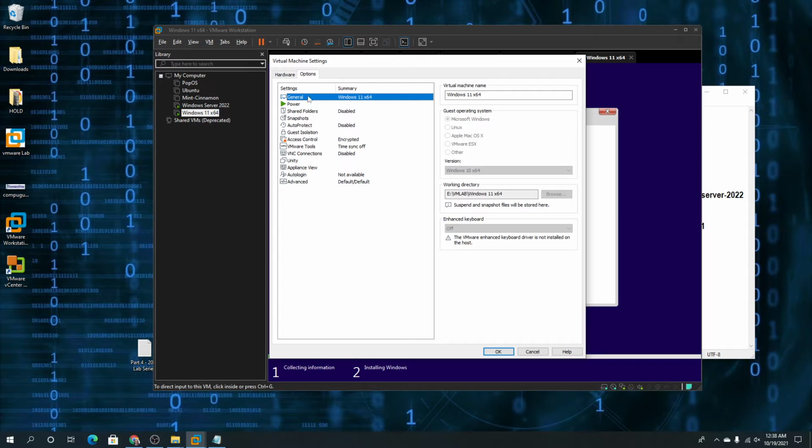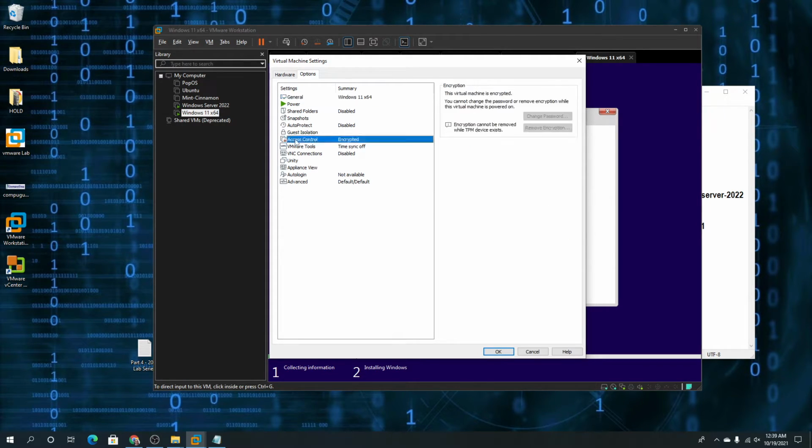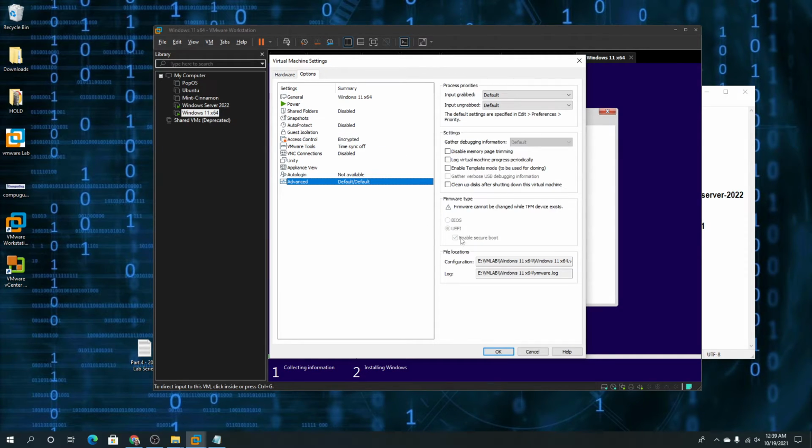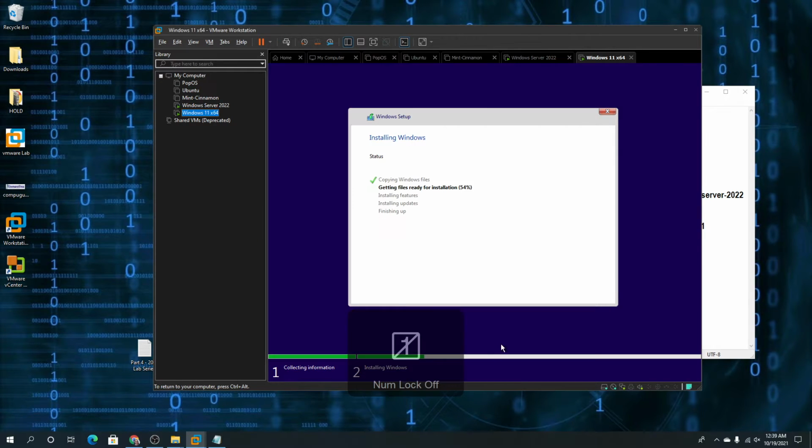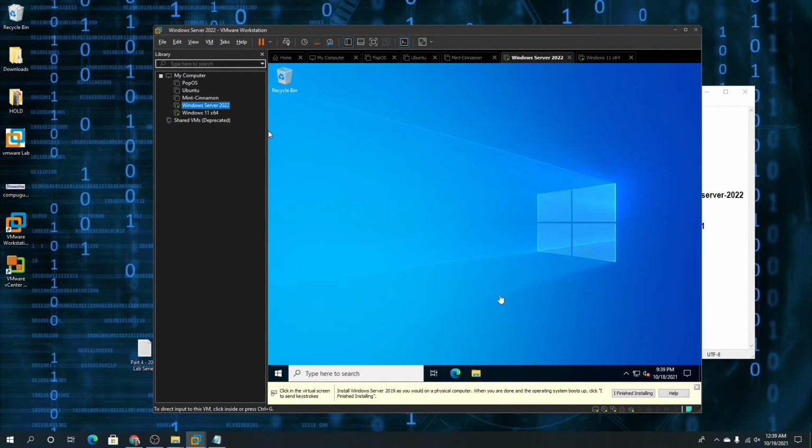We've encrypted the VM. Right? So we went to General. We went down all the way to access control. We did encrypt the VM. We gave it a password. Just remember the password. And then once we've done that, we just need to make sure we have UEFI and enable secure boot. Once you do that, then you can add the Trusted Platform Module. And once you have that, your VM will act like a physical machine with hardware. And as I stated, Windows will finish its install.